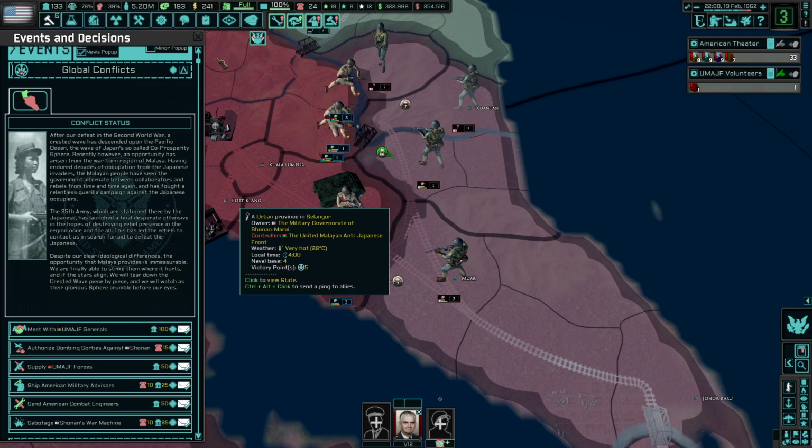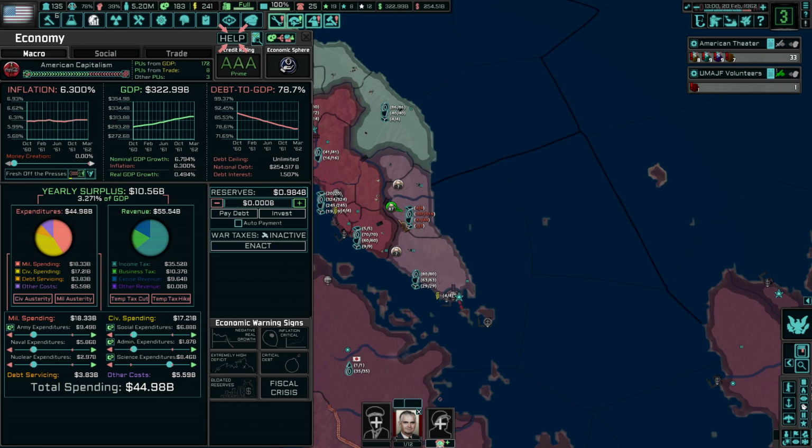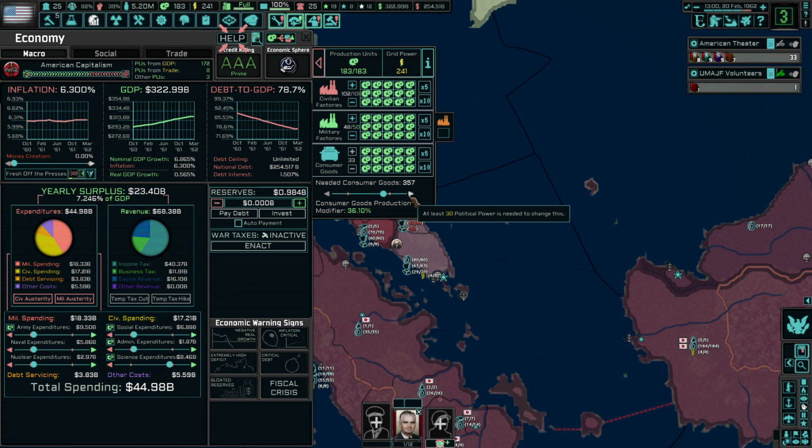Also, we shall now use our political power to increase our consumer goods requirements, which will boost our GDP growth. And do a tax hike.